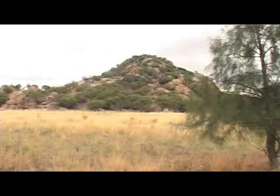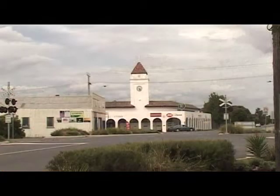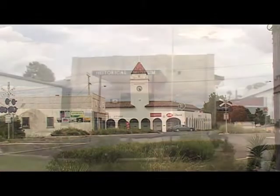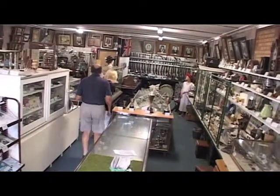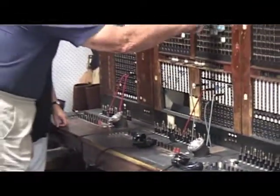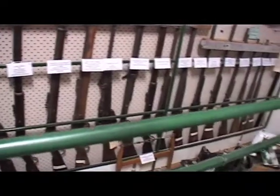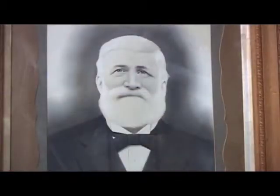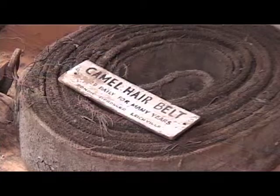In the afternoon we'll be heading to another Lodden Shire town, Pyramid Hill, so named by explorer Major Mitchell for obvious reasons. Pyramid Hill is a small community but is very proud of its Historical Society Museum where a lot of the town's history has been preserved. You could spend hours browsing through a huge collection of memorabilia which not only reveals Pyramid Hill's history but gives a great insight into what Australians from previous generations needed to survive in the outback.